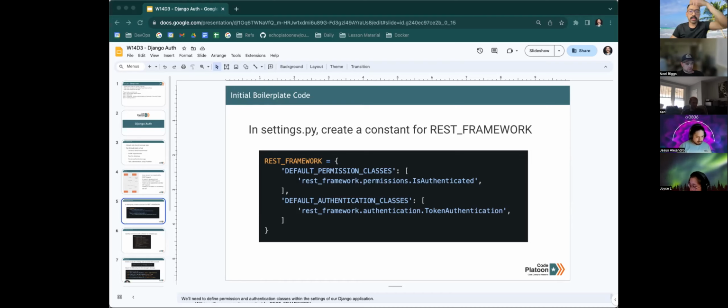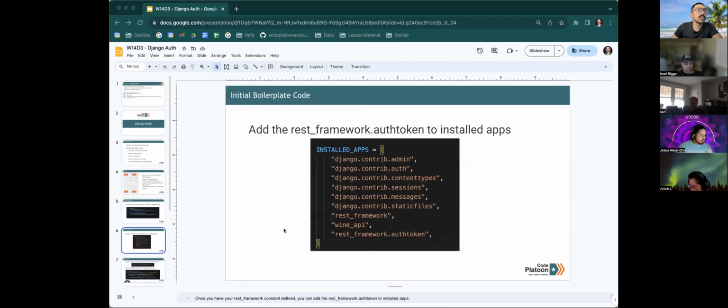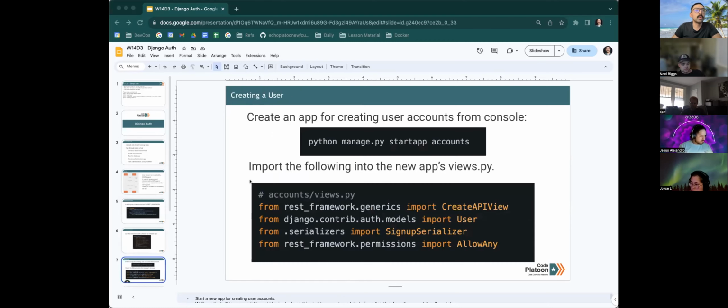We then create an app for creating accounts using the start app command. And within that app's views.py, we import our usual stuff. There's the adding auth token to your installed apps, and this is where we're at now. You're importing the usual stuff, which is the create API view because we have the create views, and we are importing the user library.